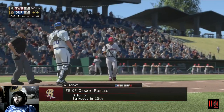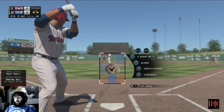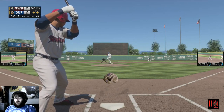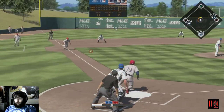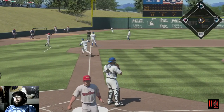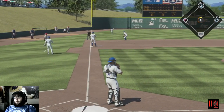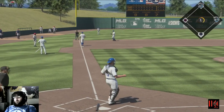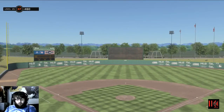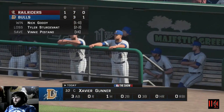Number 79. We'll get out of that, but now we need to get out of this, for a breakthrough here with a runner in scoring position. Oh, man. A diving try, but he can't haul it in. That third baseman is crappy. And they're going to take a 1-0 lead as the run comes across to score. Dang, I didn't get an at bat.